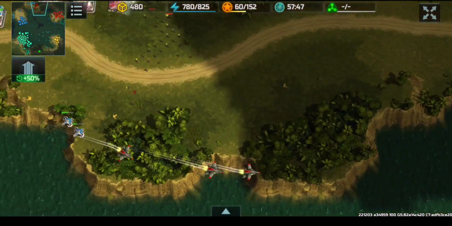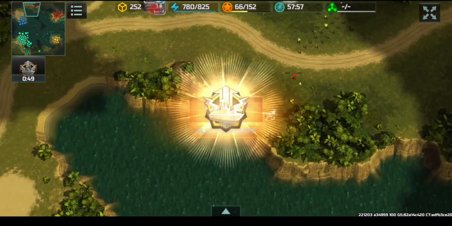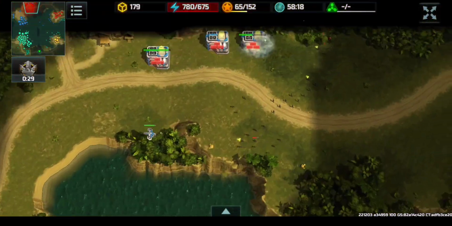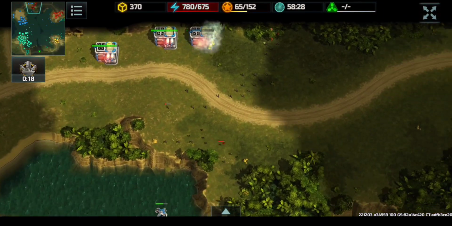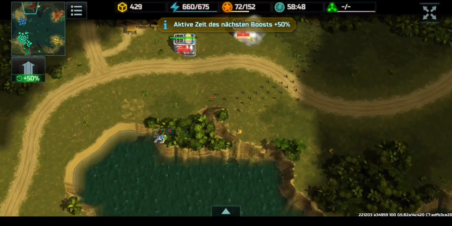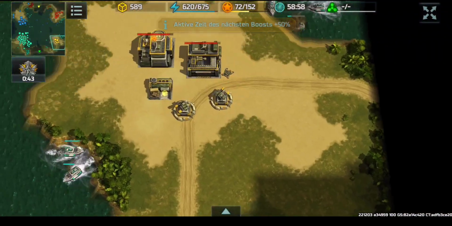A last attack from the red player here with Hawks and assaults, but I'm building up some cyclones and vortex, and I will easily defend this attack. Danish Silver is helping me out here with deltas, and so that's it.